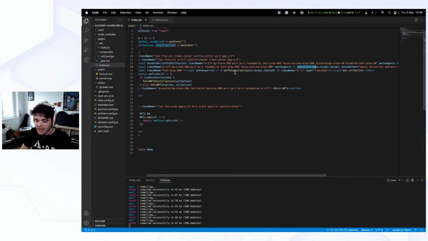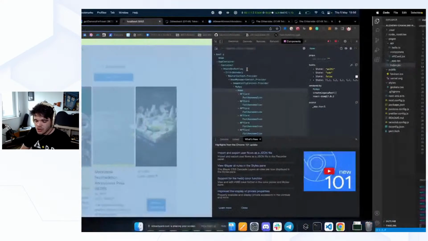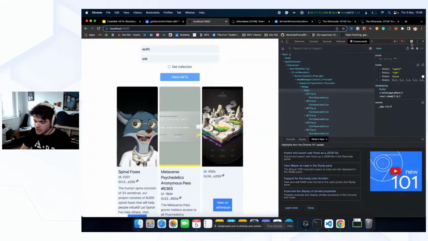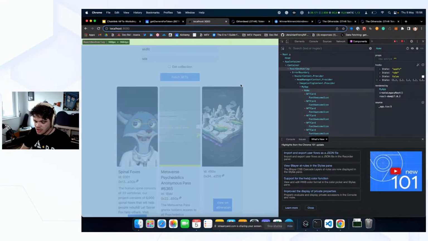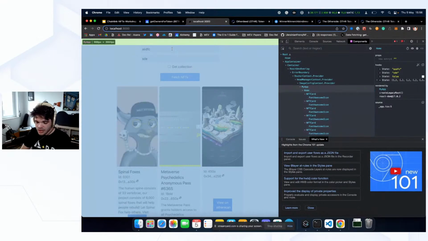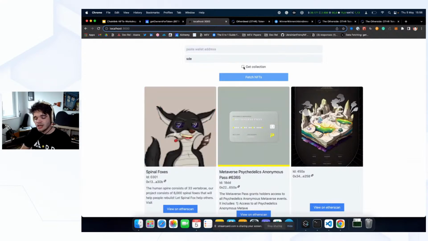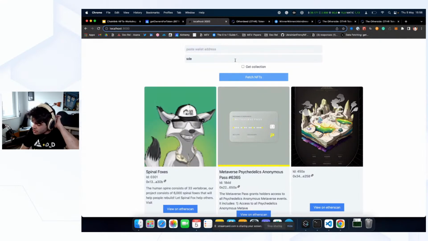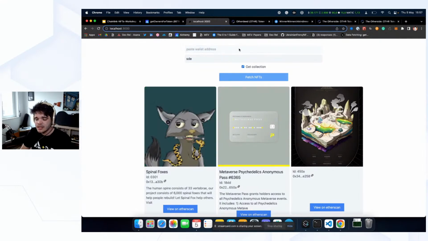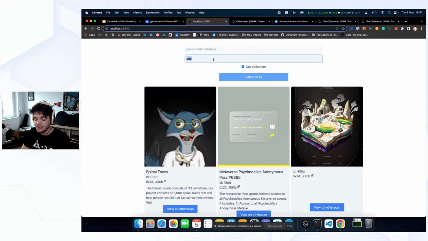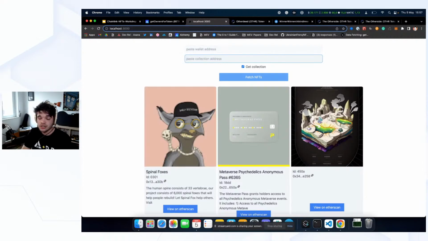Amazing. Then we have our toggle. So our toggle is essentially, as you can notice here, I can close it. It's very annoying actually, but bear with me. So when I click on the toggle, as you can see, this is barely visible, but the paste wallet address input is graying out, and I can't click on it anymore. And the only thing I can click on and fill is the paste collection address.